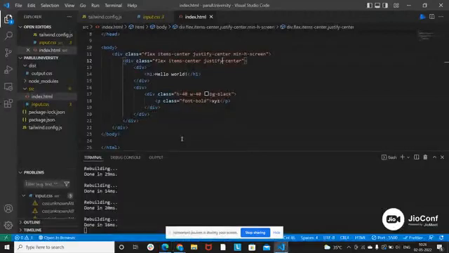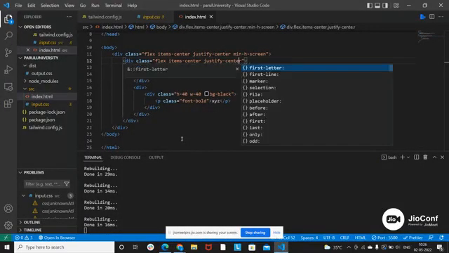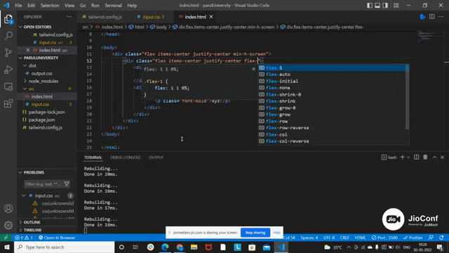This is in row form. If you want it in vertical form, then write flex column.